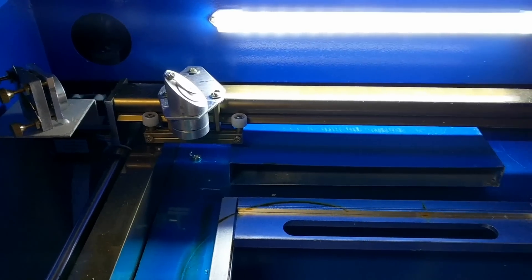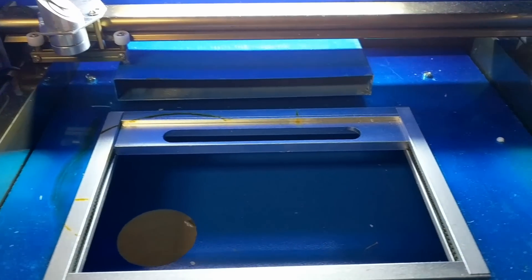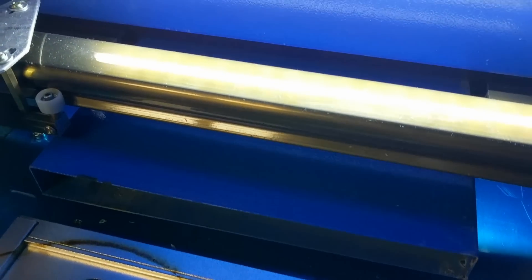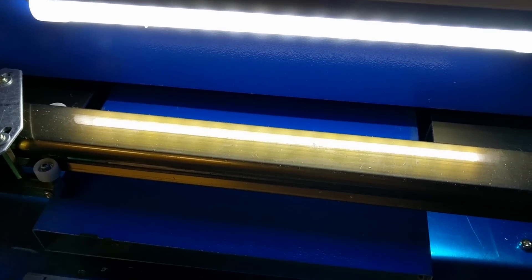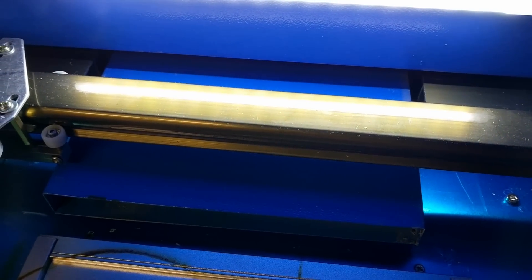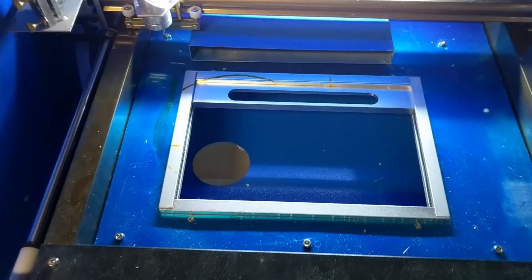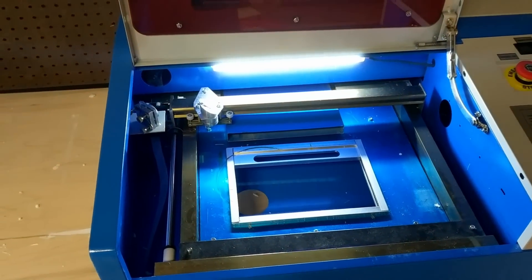There are so many things I love about this machine. The speed of delivery, the price was one-tenth of the Glowforge, the pump and hose were included for cooling, the ease of use was awesome outside of the software issues, accuracy has been great, the interface is very easy to manipulate, and the print bed is huge — I think it would be even bigger if I could get rid of part of this vent in the back, so that might be another video later on.